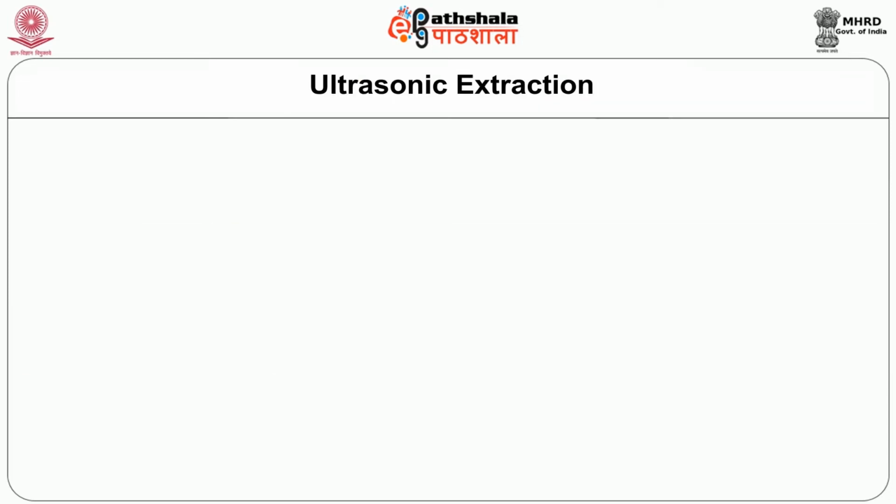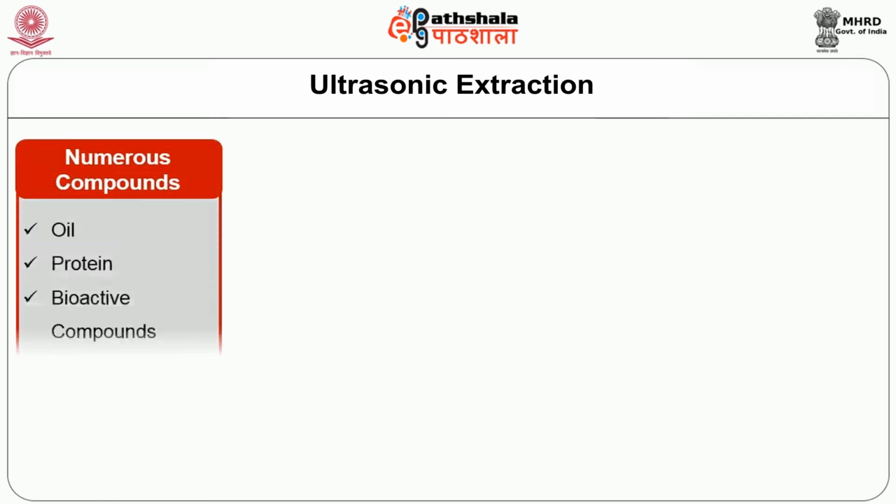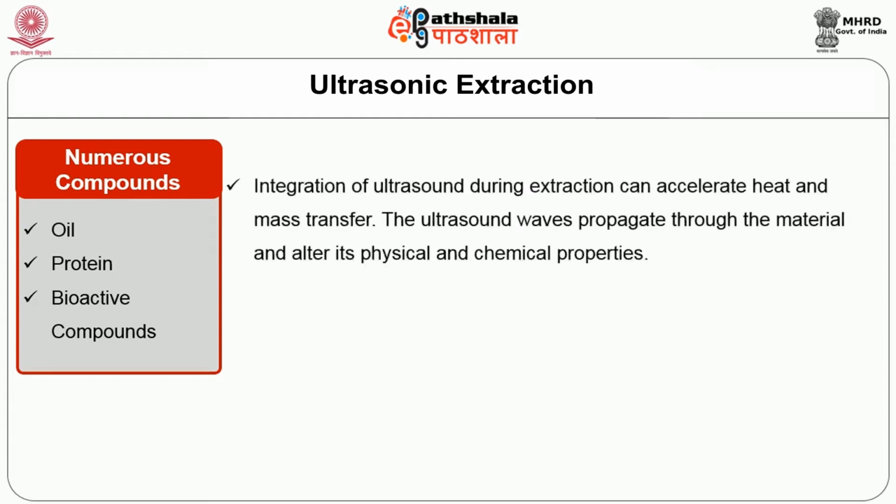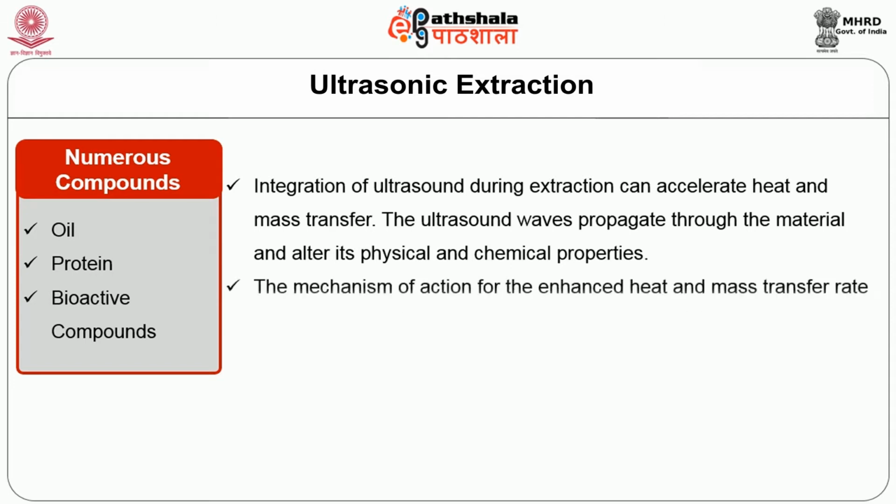Now we will see how ultrasonic waves help to extract components from raw materials. Ultrasound has been used to extract numerous components such as oil, protein and bioactive components from different sources. Integration of ultrasound during extraction can accelerate heat and mass transfer. The ultrasound waves propagate through the material and alter its physical and chemical properties.